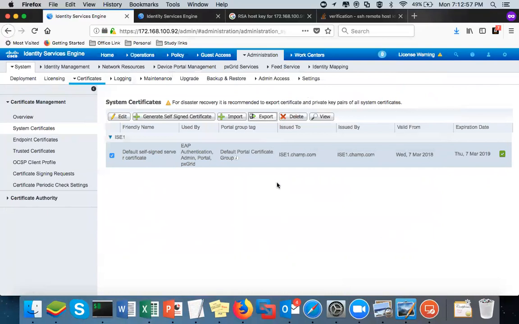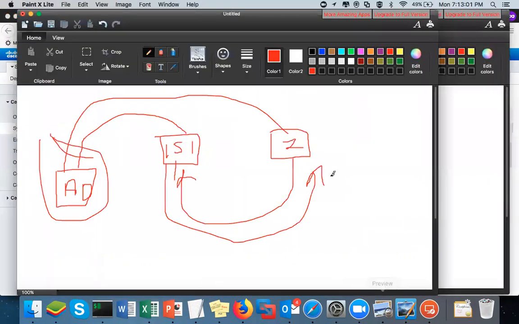Can you go to the notepad which you were showing for 2 seconds for the subjects which are discussed? I'm trying to understand what we are trying to do here. Okay, so the ISE2 self-generated signed certificate, I am importing it in ISE1 so that they can join each other. And what is the purpose of joining each other? It's joining the cluster, because when we deploy this ISE in a cluster, their certificates should be in each other.